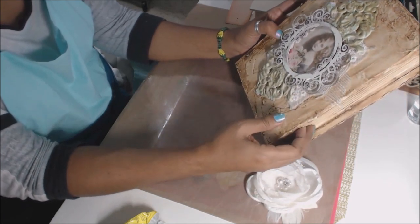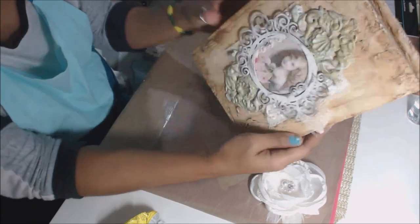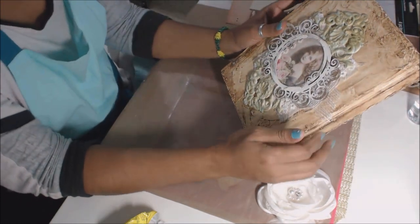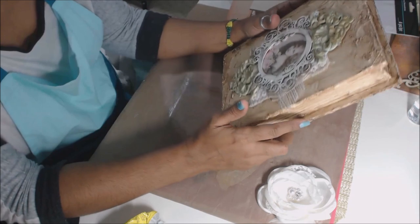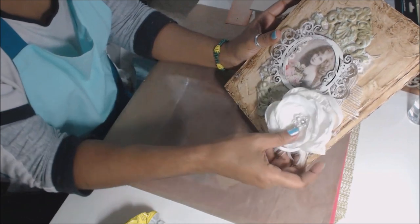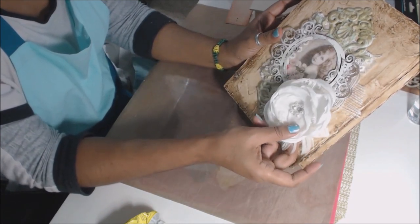And then you don't have to store anything in there. Another idea is you can get some old belts and wrap it around, tie it, and maybe put a little latch on here. I probably will do that with my other book box, but we'll see what I do differently with the other one. But anyway, that is just food for thought on how to do this one.